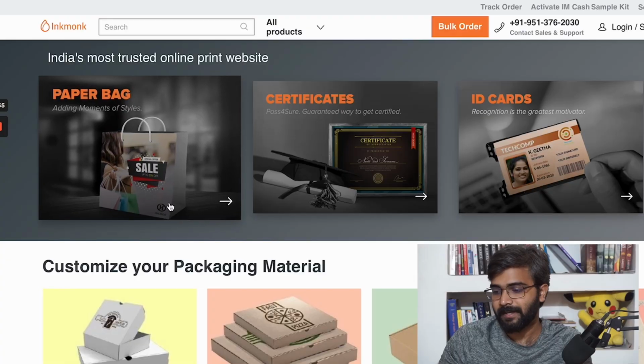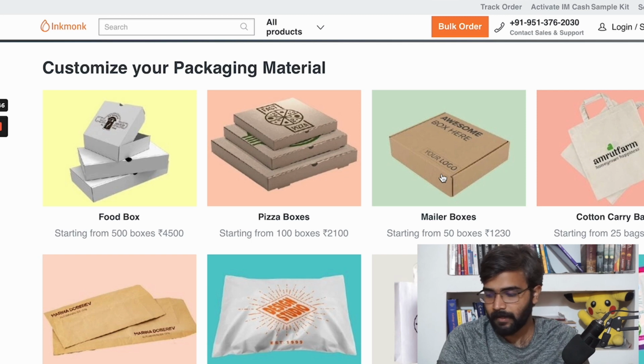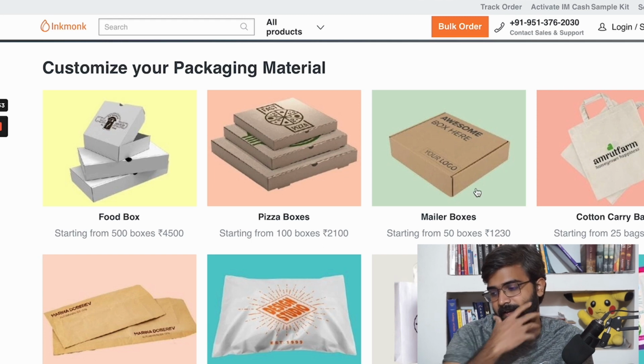It was all ready-made, by the way, that came from the manufacturer. We just had to sell it. So we needed good packaging, and for the packaging deal we went to inkmonk.com. Inkmonk is a great place to find corrugated boxes and all sorts of boxes to sell your product. We got these mailer boxes that could hold like 1 kg of the material. The size was not that big, so we ordered 100 of these, and we basically started selling, right?